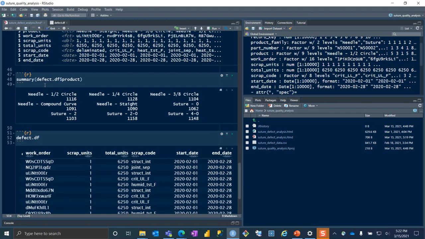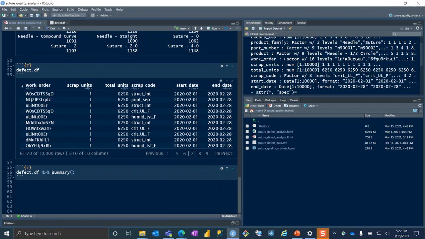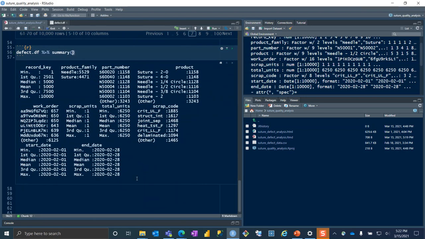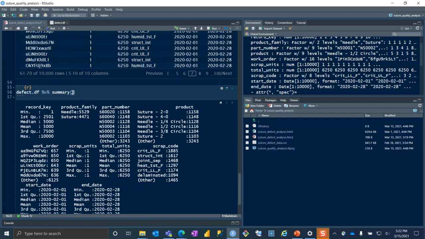And previously, if you remember, we were actually putting inside of the function an argument. We were telling it what object it should act upon. By using the Magritte pipe, it's a shorthand that says, hey, summary function, I want you to insert or pipe in defect.df into the first spot of your argument list. And if I run this, I'm going to get the exact same output that I did above. Now this is helpful because it's maybe a little bit easier to read: what am I working with? What am I doing? Especially if you start to string together a series of commands. So this is a really, really effective way to start to string together things and preserve the human legibility of your code.